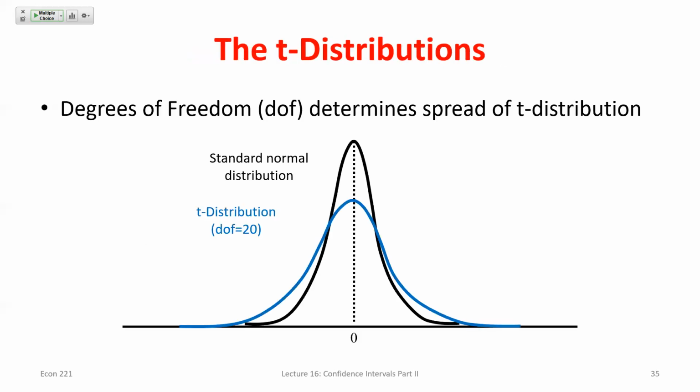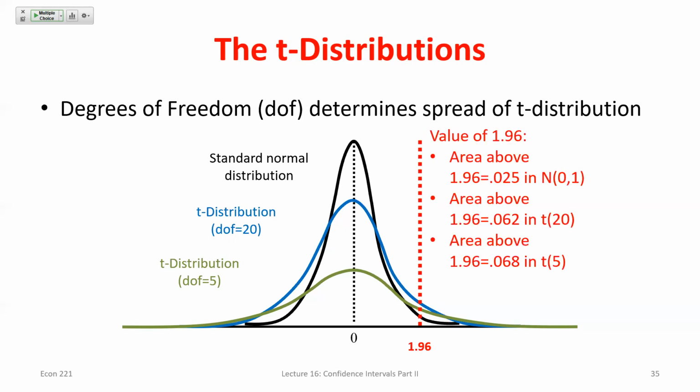I have a drawing here, which is like one I did before. So we keep using those old z values. You notice here, that would give me 0.025 underneath that black curve, the standard normal distribution, but the areas underneath the green and the blue curve are going to be much larger. I think you can calculate those are quite a bit larger than 0.025. So in order to build our confidence interval, we still need alpha over 2 on each side. We'd have to use a much higher t-value to do that.